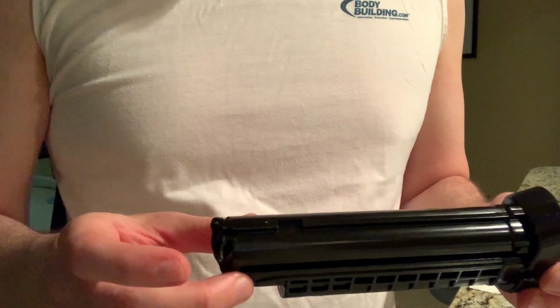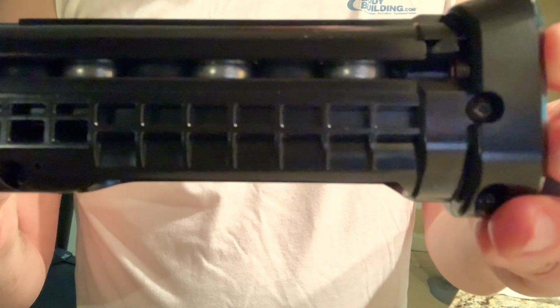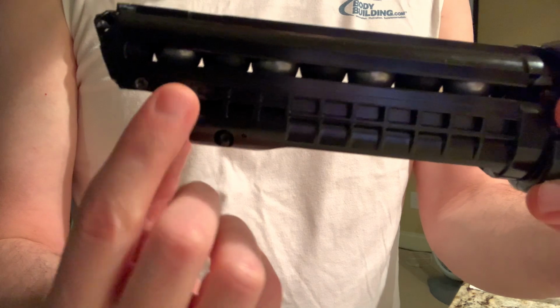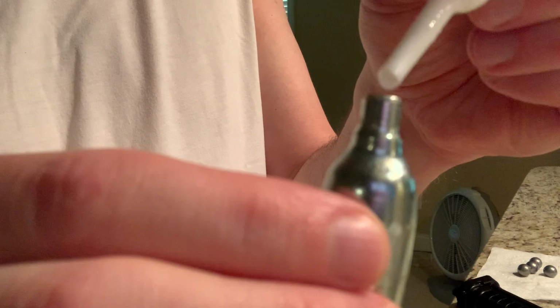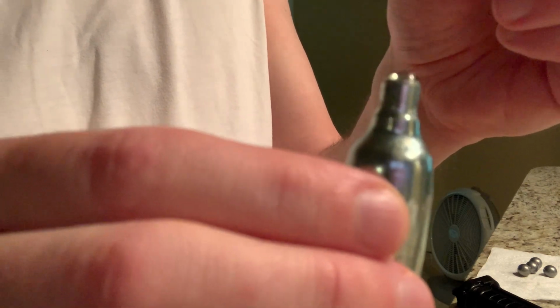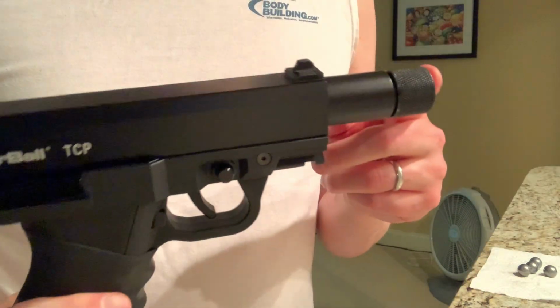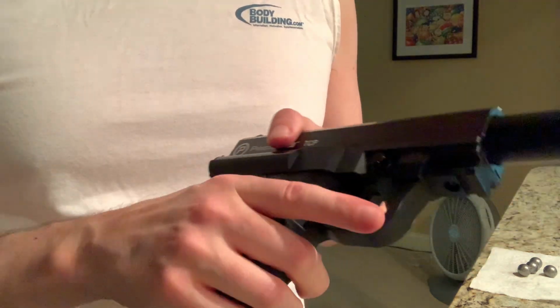So what I decided to do for the next test was to alternate the balls. I've got one of each. I start out with a Grimburg JUL, then I've got an aluminum ball, JUL, aluminum, and I alternate all the way down for the 8 shots. But after a couple shots, I want to put a little drop of oil on there, feed it in, make it tight. Yeah. So we got it in, we got our 6-inch barrel, we got alternating shots starting with Grimburg JUL. And so let's go over and I'll show you what the target is.